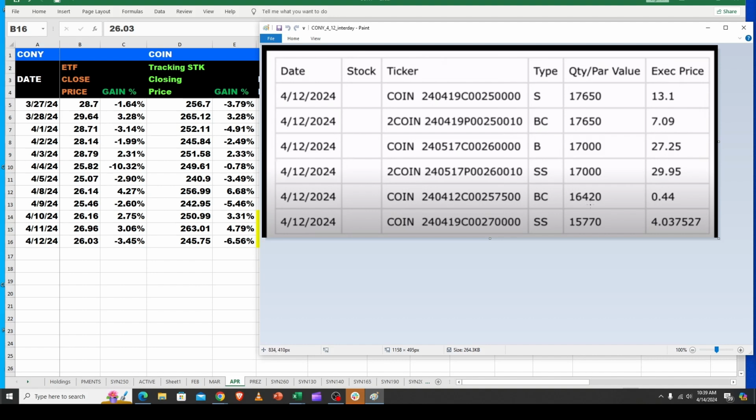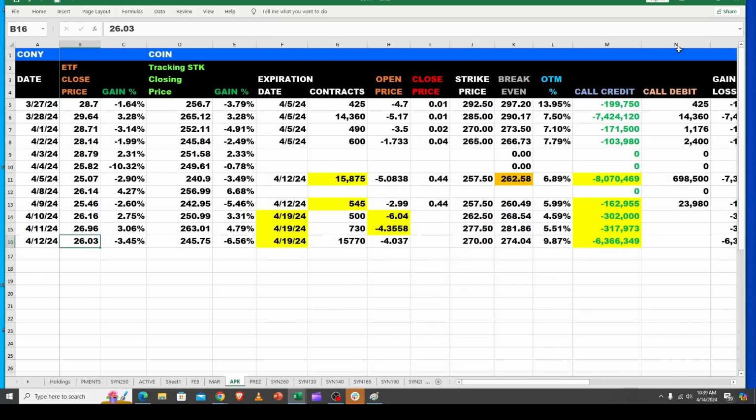And then they bought to close, which is beautiful here. I don't know why they didn't just let that run all the way to a penny, to be honest, but they bought to close 16,420 of the weeklies at 2.57, or 2.50. But hey, I'll take a profit. I think they'd sold those at 5. And then they went out and sold some new 4/19 next week weeklies at $4, at 1.57 or 1.70. So no need to look at that.